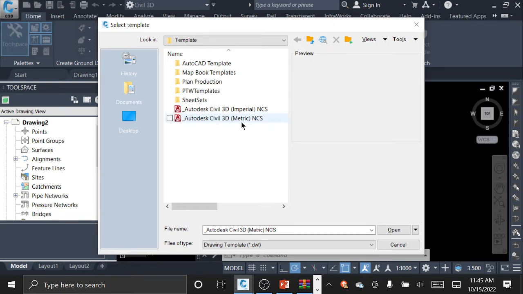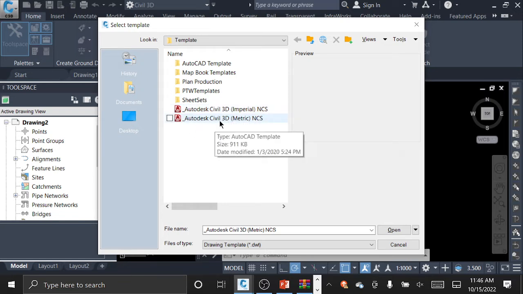Imperial is a system where they use inches, feet, yards in terms of measurements. And basically the largest country that uses this is the US. So in cases whereby you're dealing with US projects, it's better if you choose the template for Imperial.